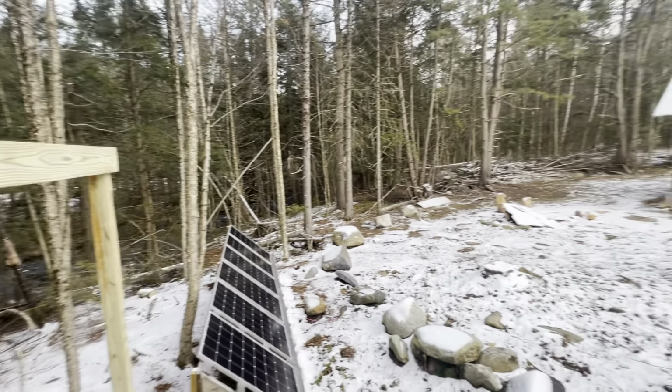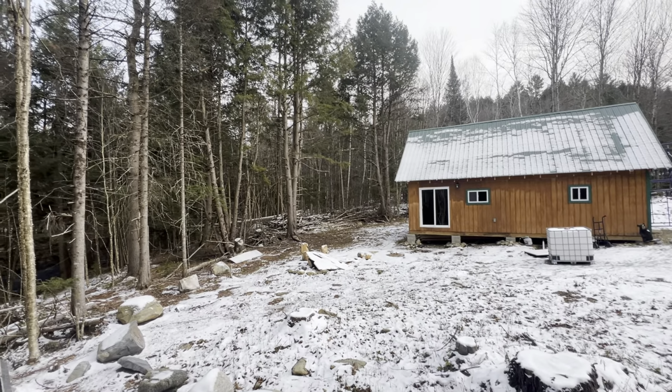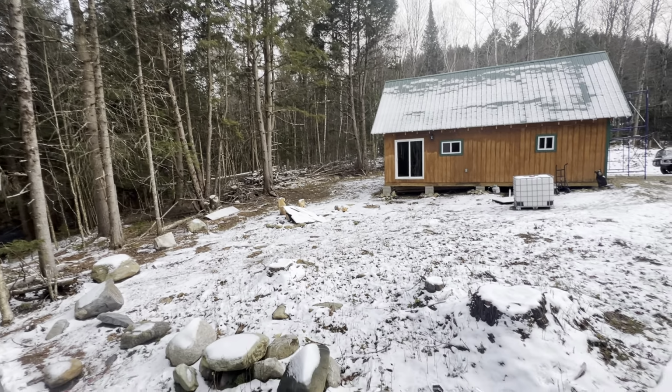It's getting real chilly. These days are shorts, already 4 o'clock. So see if we can get a little bit more done today, but that might be a wrap for today.